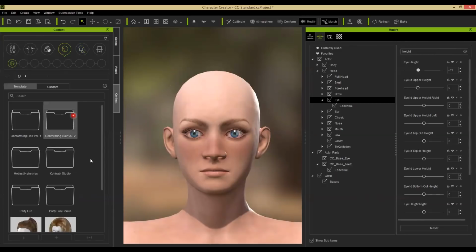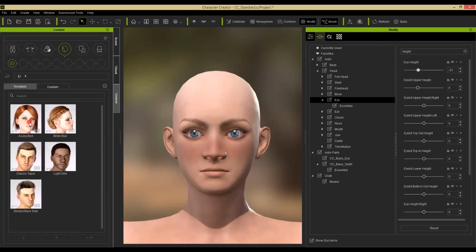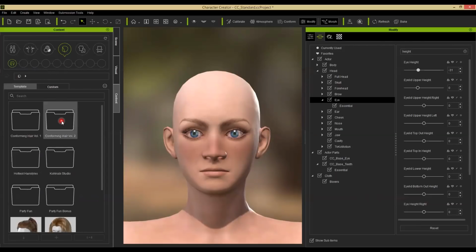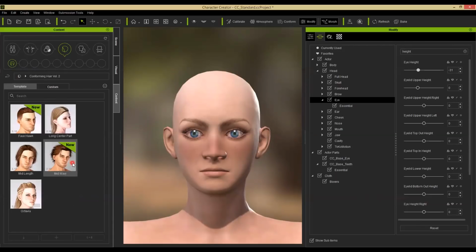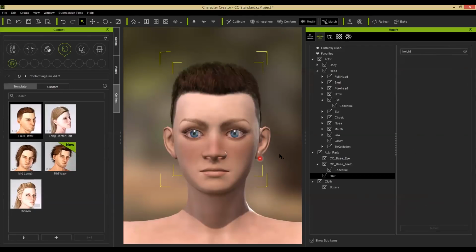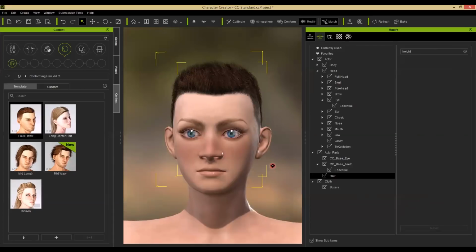Let's go to our hair here, and these are two packs that I really recommend as well, the conforming hair packs. These packs are really good at conforming to your character's skin. We finally have some more ethnic type hairs for darker skinned individuals, okay? It's been in high demand for a long time. And conforming hair part 2 as well. So kids these days probably have something like this, you know, there's that bratty kid in high school. All right, we're gonna work with that for the meshes.